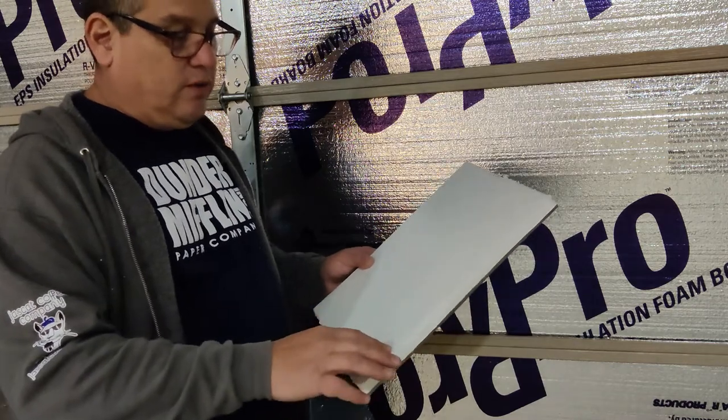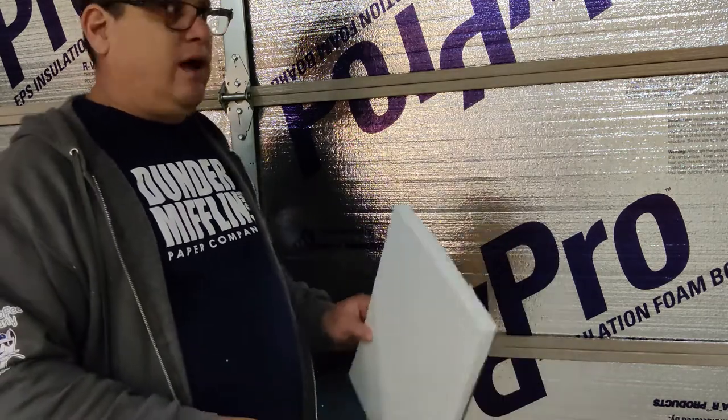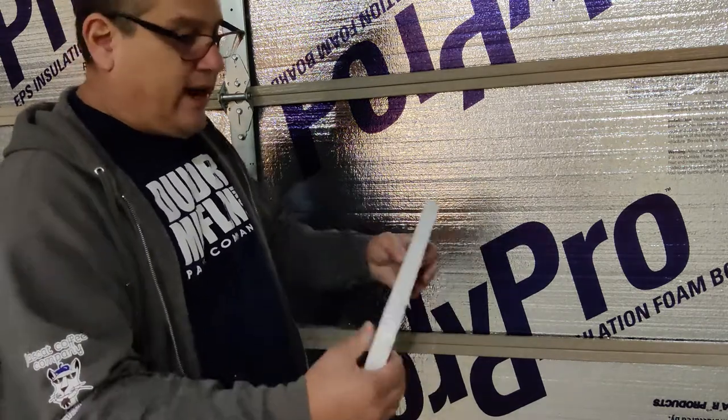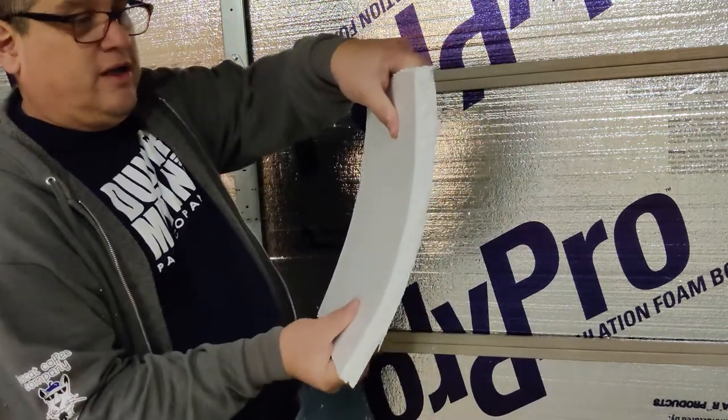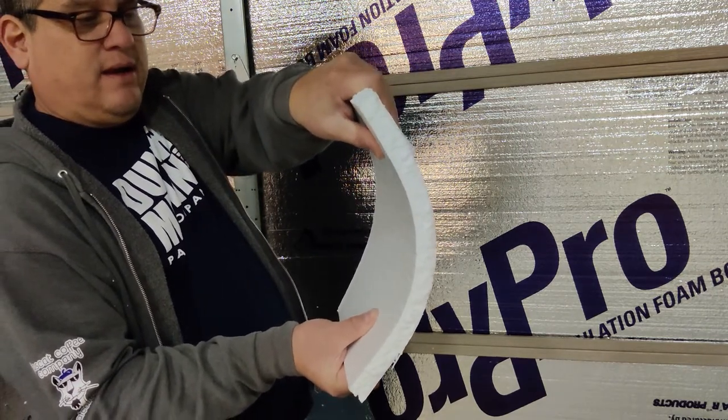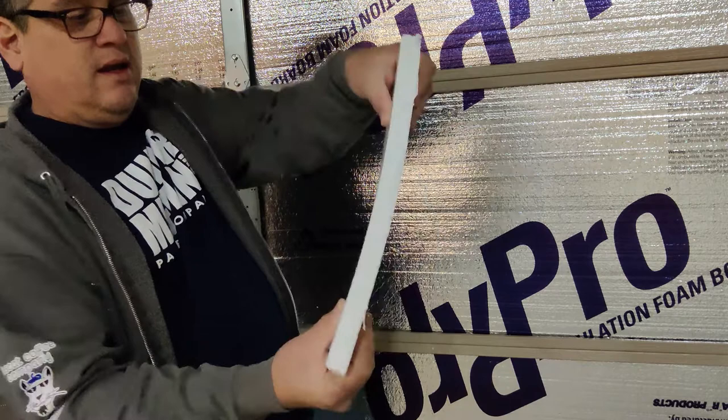But if you do paint it, let it dry for quite a while before you put it, because if you do put it wrong, it won't break right away. It actually bends pretty good. You can slide it in there, and it's not breaking yet, not breaking yet. Not bad.